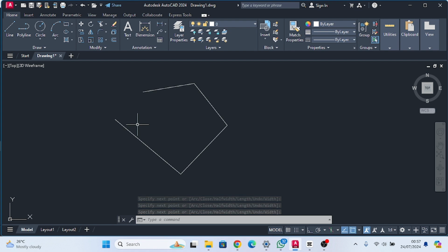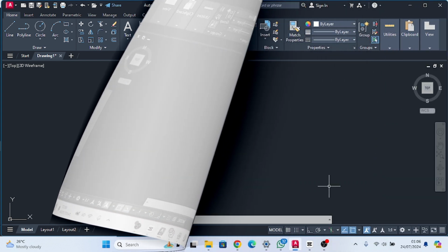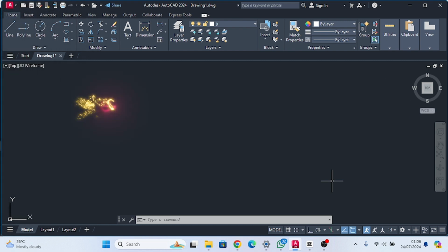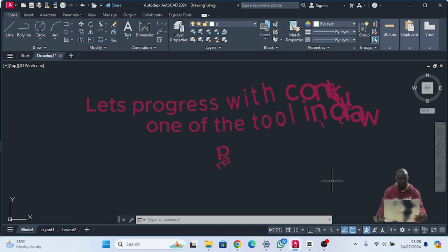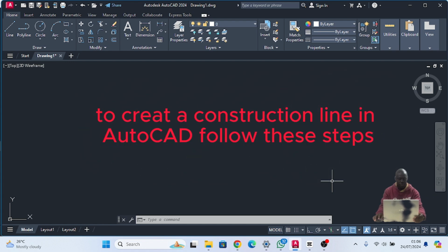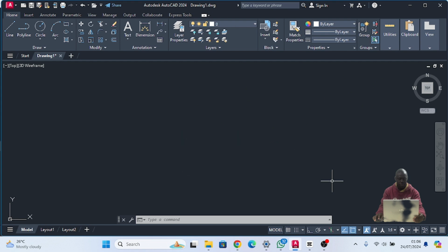Now let's progress with construction line, one of the tools in the draw panel. To create a construction line in AutoCAD, you can follow these steps. Click here to navigate to construction line.